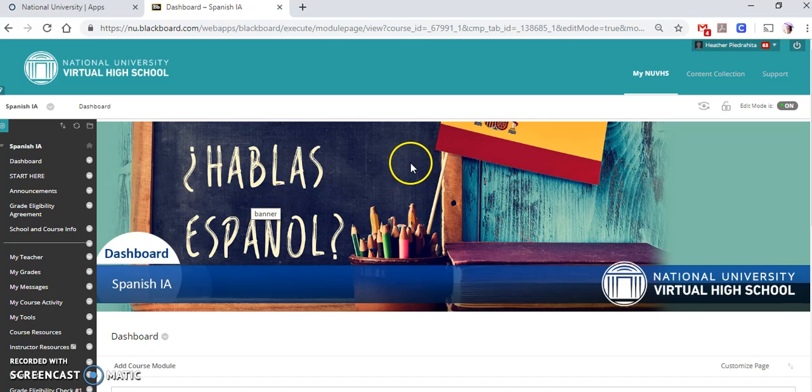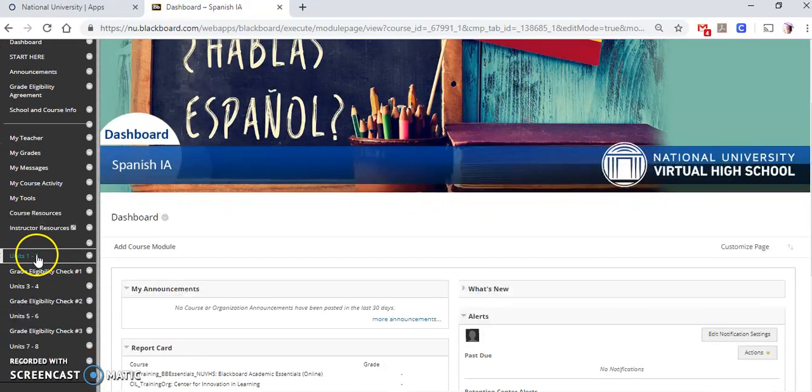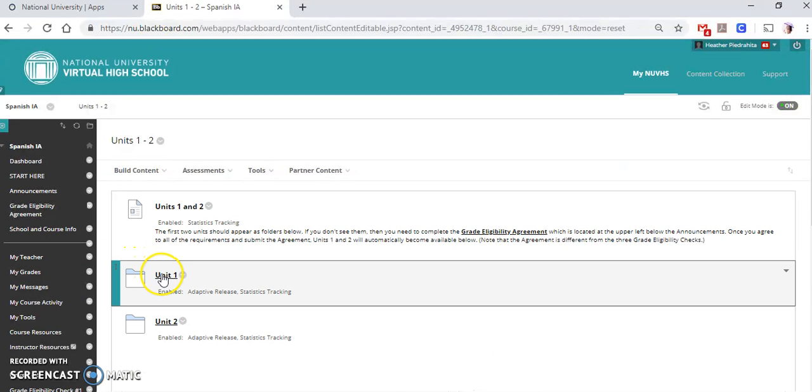Let's use an example in our course with the discussion board feature. This should look pretty familiar to you. When we open the course, the content units are on the left-hand side, and let's start in Unit 1. Good place to start, right? Click on the Units 1 through 2, and then click the folder for Unit 1.